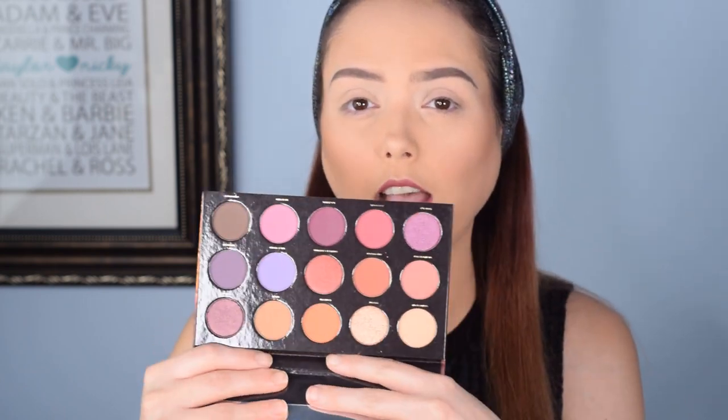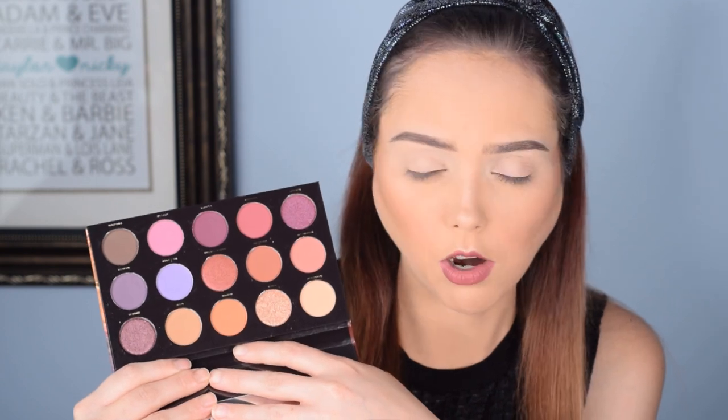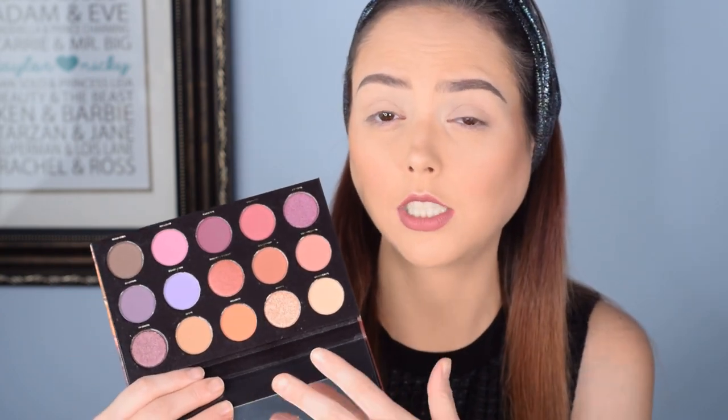It's a gorgeous palette. I've only used the Napa in that collection so far — I did it in one of the videos but I didn't really talk about the palette at all because I was talking about Ipsy when I did it. I loved it. The formula was great, it was easy to blend out, the look turned out gorgeous. So I'm really excited to actually test out a palette on camera where this is really the focus of the video.